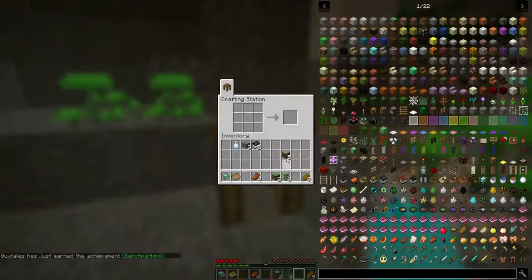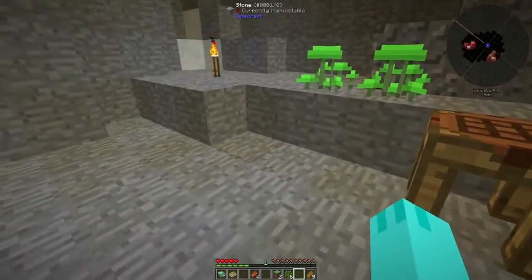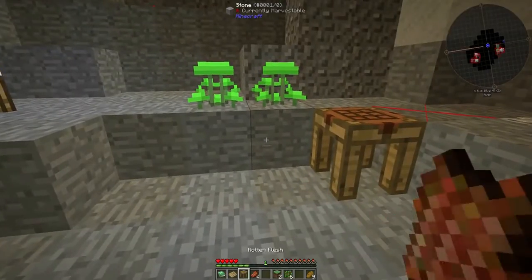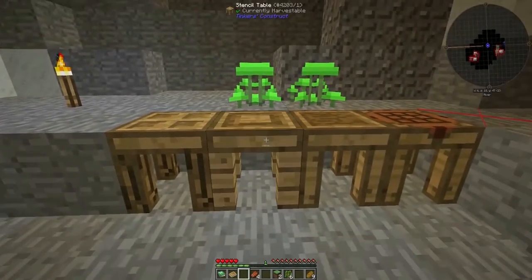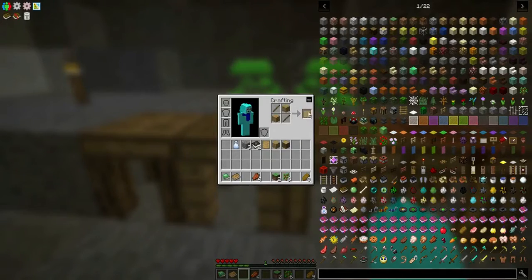I'm going to make one of those. Some of these. One of those. One of those. Another of these. And turn it into that. And tool station, part builder, stencil table. Excellent. Now we're going to make a couple more patterns.